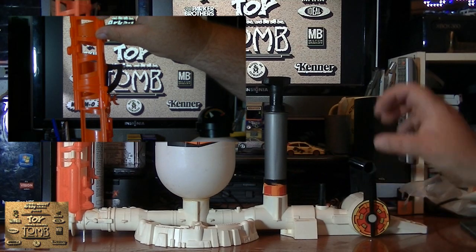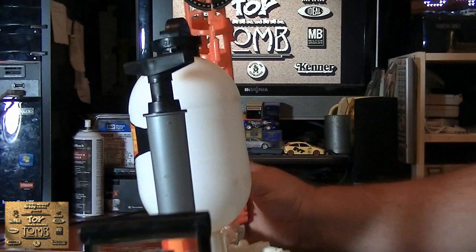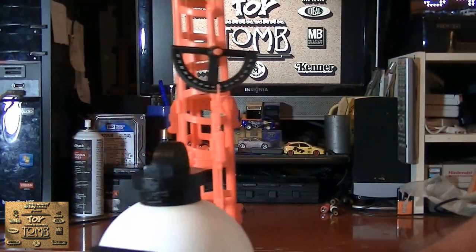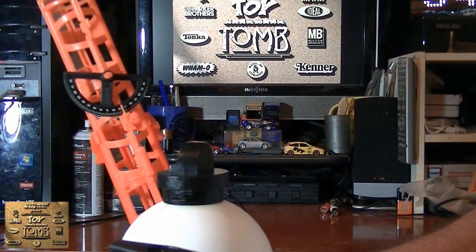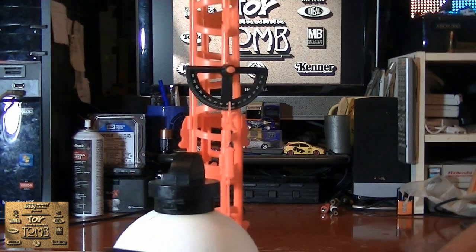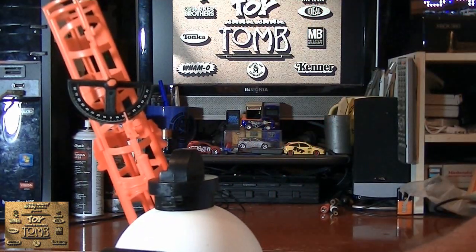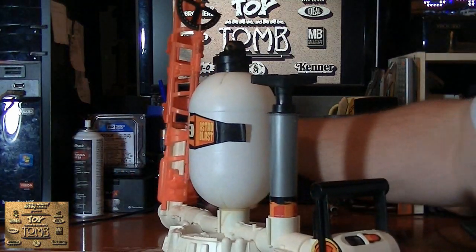Another neat feature it has is the conning tower has a little gauge on it to show you the angle, so you can try to determine where you want your rocket to be shot by figuring out what angle you need to put this conning tower at to hit your target. That's a nice little addition that the original Astro Blast did not have. That is really, really cool.